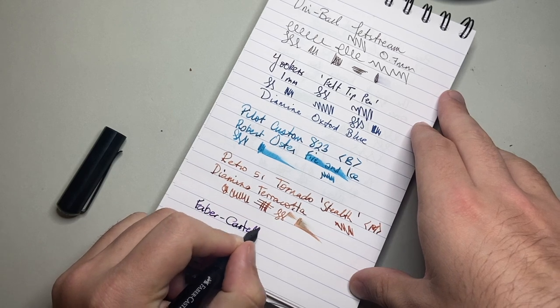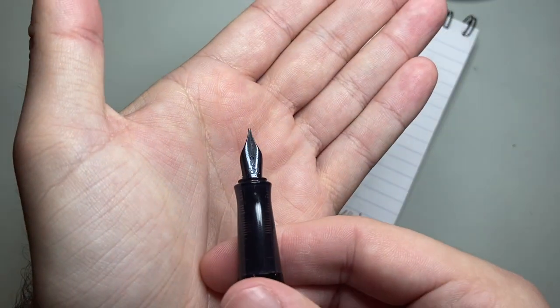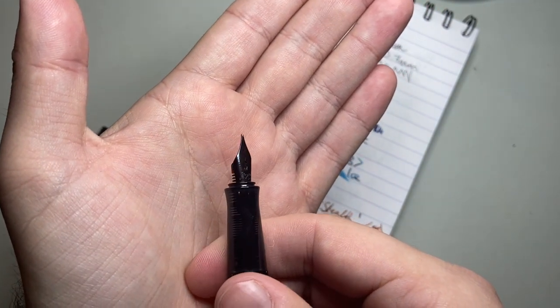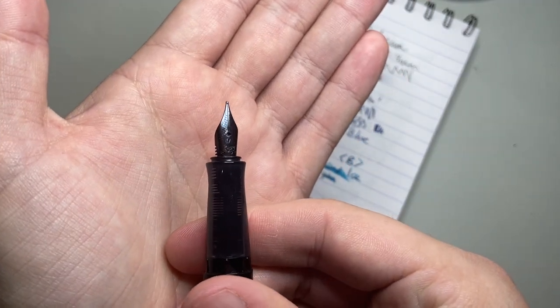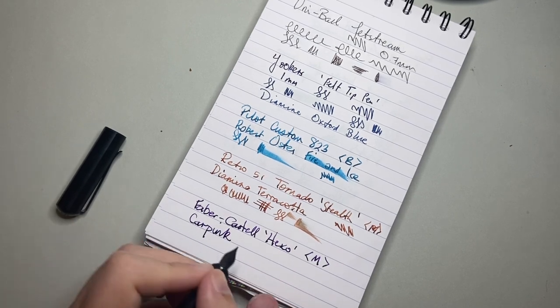Faber-Castell Hexo, I think this is a medium as well. This is not the same nib that you get on the Loom or the Emotion or anything like that. This is the same one that you get on the Write Ink or the Grip, I think, which is not, in my opinion, as good. It's a very small nib, but it is still very smooth. And, you know, reliable, super reliable.